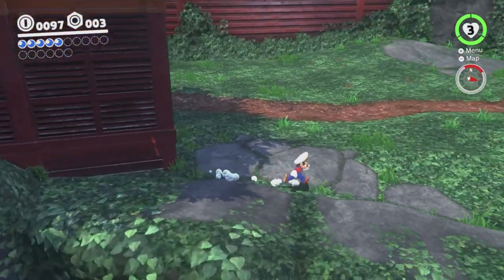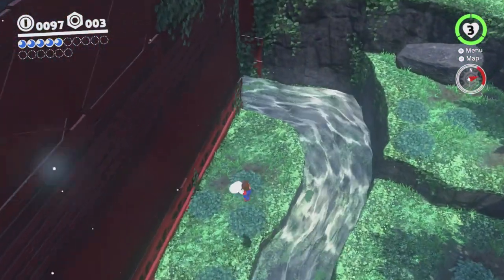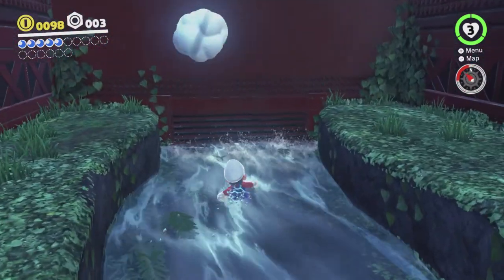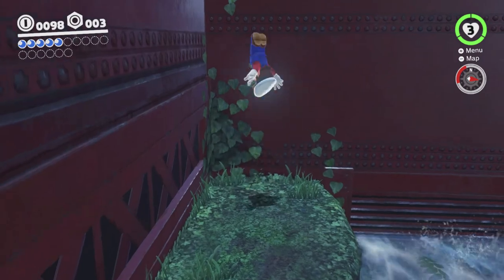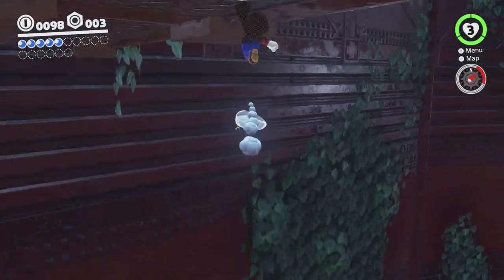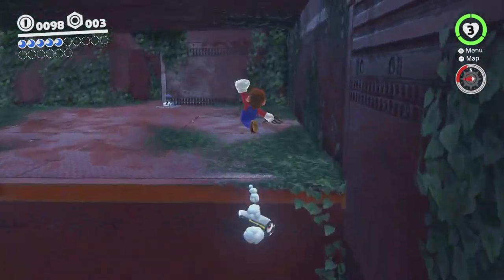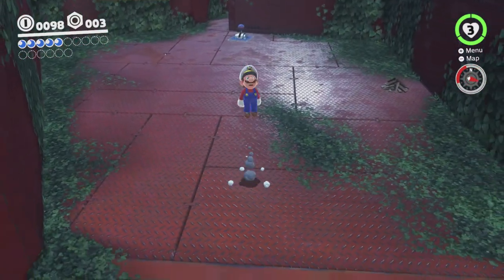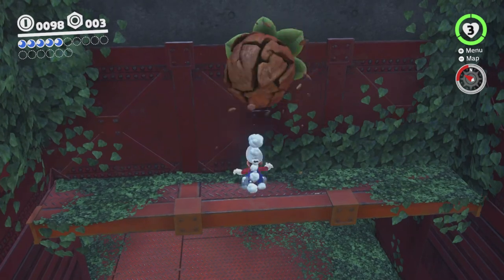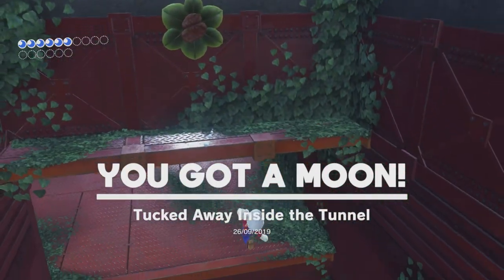Then we're gonna wanna head this way. Just gonna jump back down here. There's a couple more moons in this area we can grab without too much trouble. There's a firebro here. I forget if the firebro has a purpose. I mean, you can capture it and use it for some moons later on, but I don't think there's anything it does over here. Oh, come on. There we go. Okay, I'm making good progress.